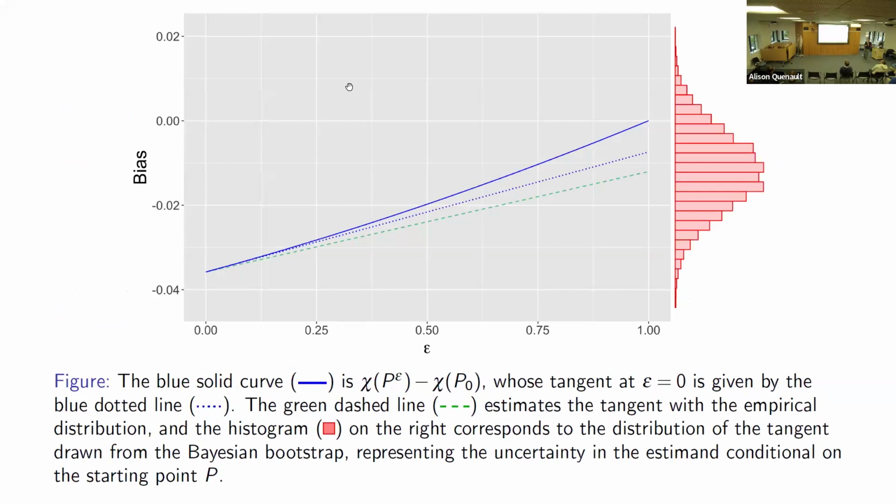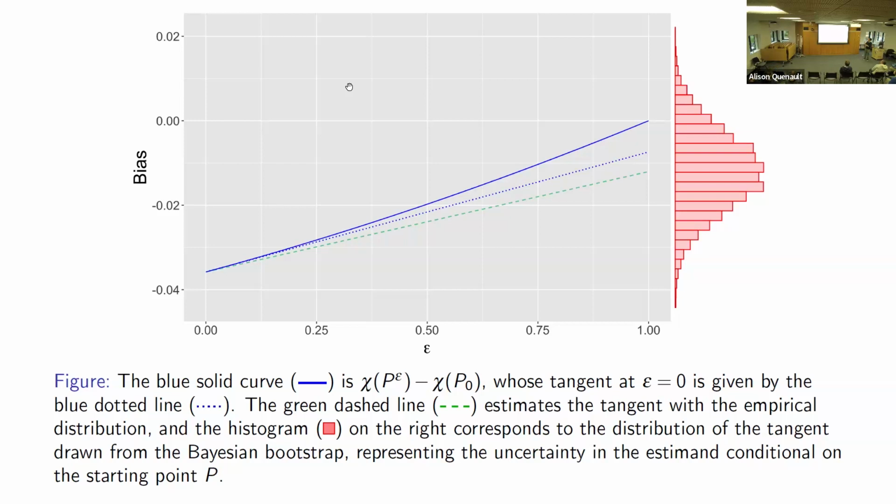And this is what this diagram is showing you. The x-axis is epsilon. If you go right to epsilon equals 0, that's our posterior sample, one of our draws from the posterior. We'd like to be able to take that solid blue curve to the other side at epsilon equals 1. If we're able to do that, then we completely remove the bias; there's no estimation error. Unfortunately, we don't know this path. It depends on what the truth actually is.